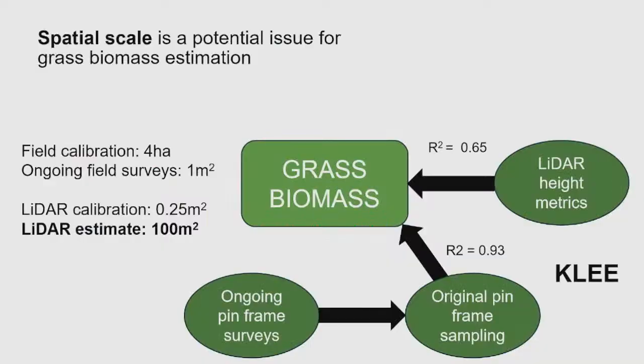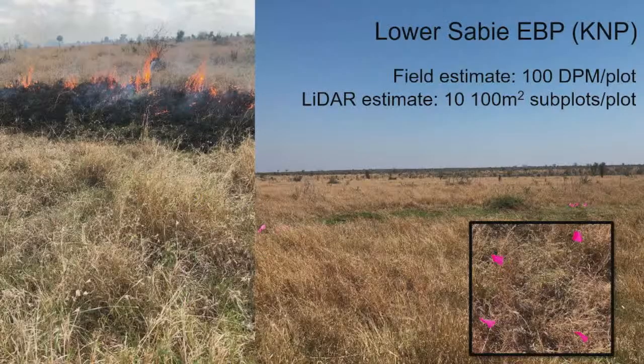I think one of the potential culprits has to do with spatial scale in this case. The CLE field data was originally collected at the 1 meter quadrat level, but then ultimately pooled at the scale of the 4 hectare plots before that scaling equation was developed. Whereas our LiDAR calibration was done, like I said, in these 50 centimeter by 50 centimeter quadrats, and then ultimately we estimated it at 100 square meter subplots. We tried to match and get between these 2 levels with our LiDAR, but it is possible that spatial scale plays a role here.